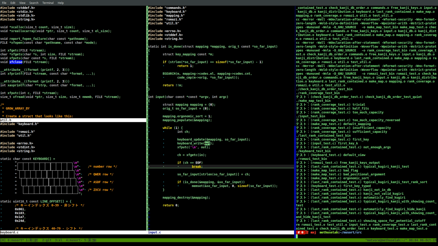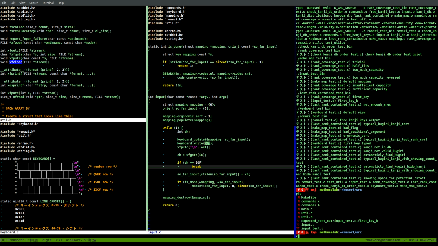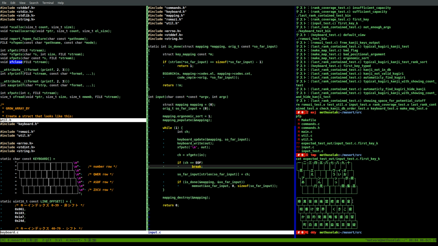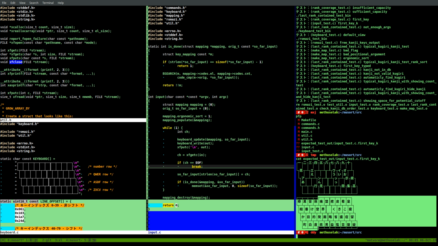Now the test passed. Okay. So let's look at what the test output was. So good. It basically did what we wanted. K. So when we press K, that means the rest that we can type is this stuff, and that is how we want it to work. So first we show this keyboard when the user's not typed anything, and then K. After they type K, then we show them this.